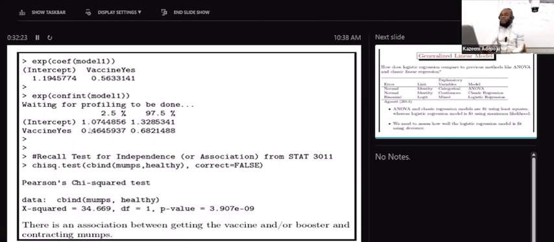Then I can also conduct a chi-square association. Let me tell you this. When two variables are continuous, if you are seeking a relationship, you use correlation. Does that make sense? But when two variables are categorical and you want a relationship, you don't use correlation, you use a chi-square. Can you see chi-square now? That's the chi-square test of independence or association. For those of you who have done 3011, you've done something like that. Now look at the p-value of the relationship. That is significant. When the p-value is less than 0.05 in a chi-square test between the two categorical variables, that's what we got. There's an association between getting the vaccine and contacting moms. That's what it means. Any question?